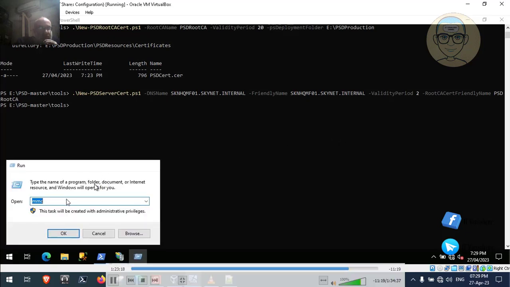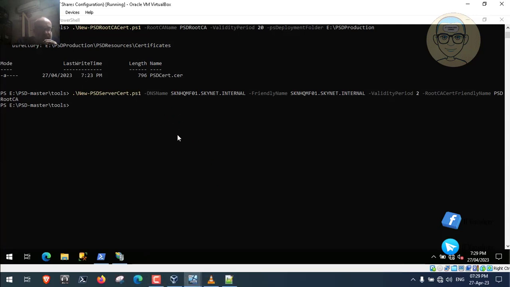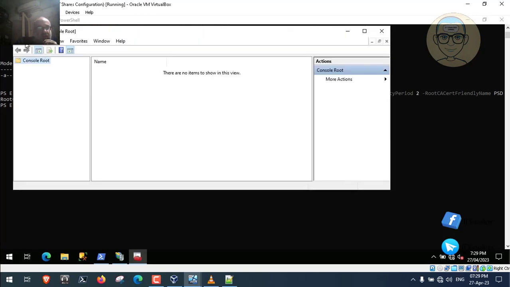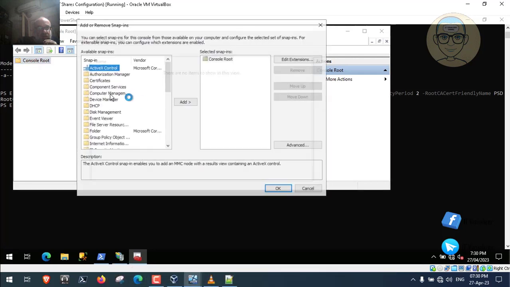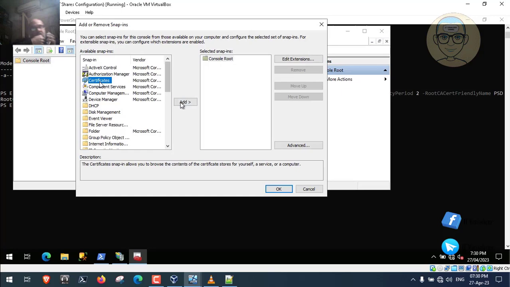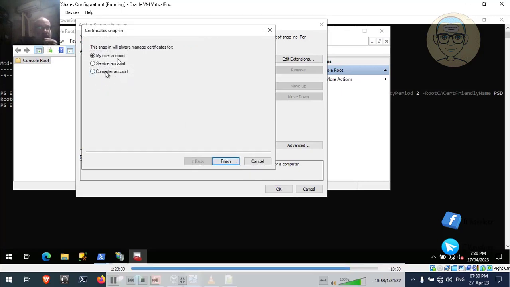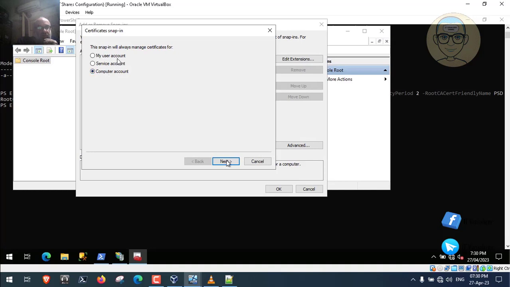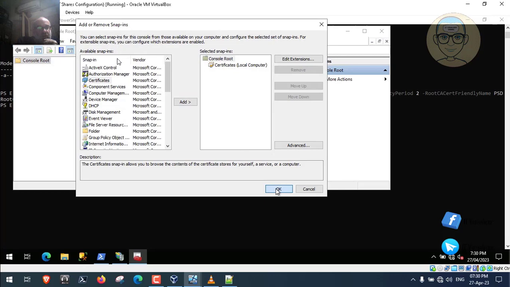So I open a blank console and then add the snap-in for the certificates. Here we will add snap-in, and then we will add the certificates and see if we have the two certificates installed. So this is for the computer account, not the user account. Next, finish, then OK.